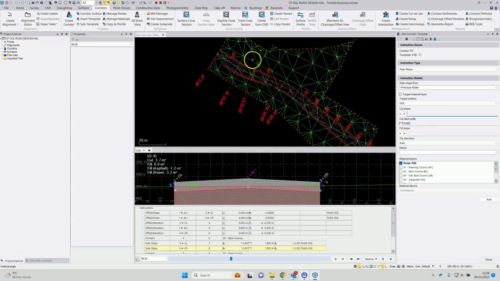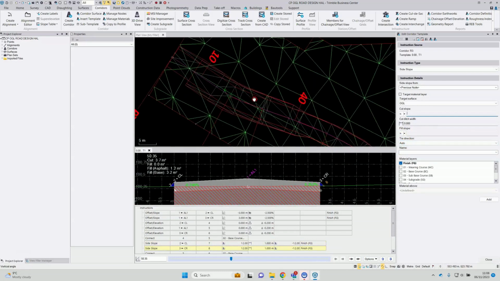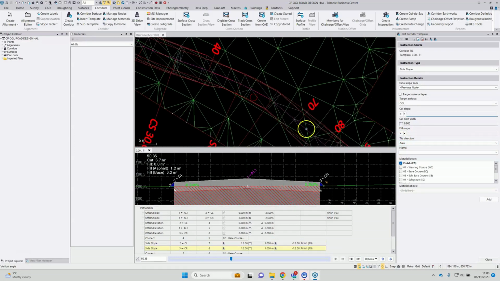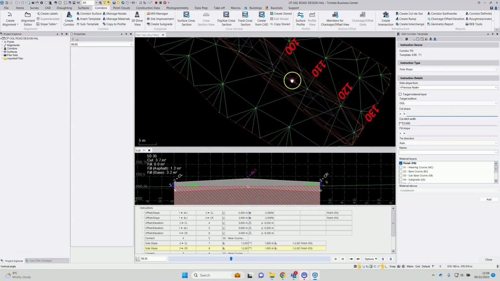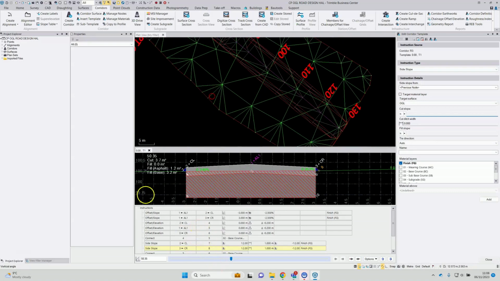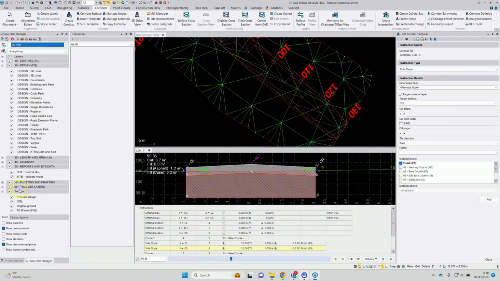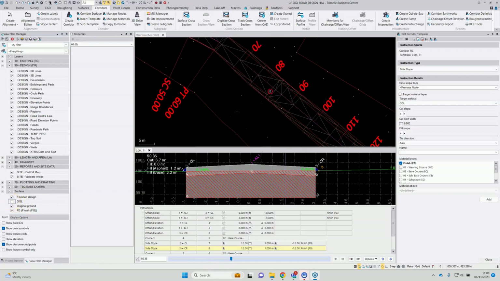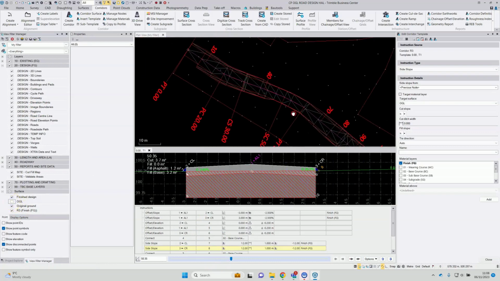Those have been added, and we can see actually the shape of the road being formed in the plan view above, as well as the section view below where the template instructions are. Just turn off the OGL here a moment to see that a little more clearly in the view.